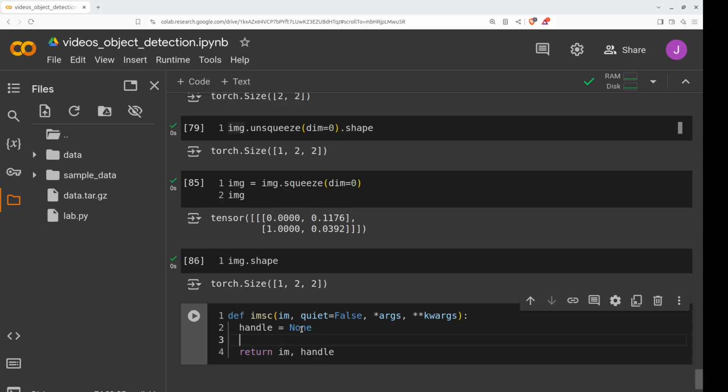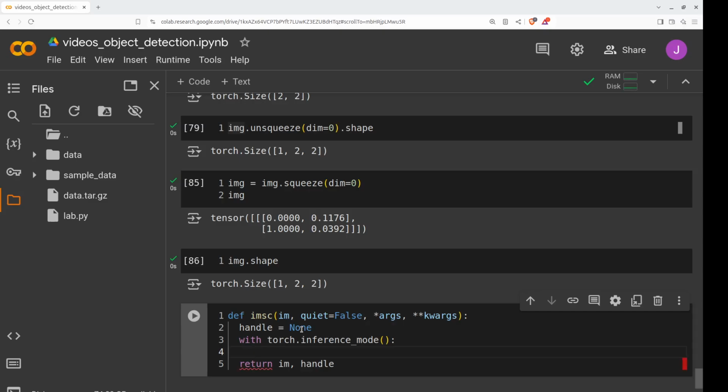Great. Then what's next? Well, remember, we are preprocessing, so there's no need to have our gradients being updated. So we're going to turn off our gradients, and how do we do that? Well, we can apply the torch.inference_mode method.